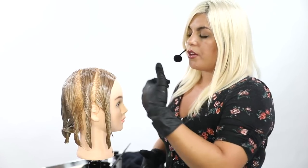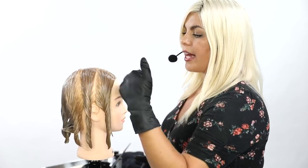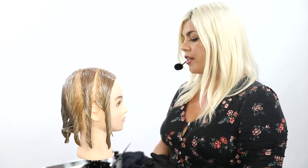If you needed to, you can absolutely apply on dry hair to that scalp area. A little Awapui moisture mist into your ends will help even out and equalize the porosity. So when you apply your toner, it's going on a smooth canvas. I like to think of blonde hair almost like Swiss cheese, the cheese with all the little holes in it, right? And as you apply your certain shades and tones, sometimes those pigments can really be aggressive and fill those in that cheese, and then you get a little uneven toning in your blonde. So equalize the porosity with a little moisture mist or water, and that will help to give you more of an even canvas when you apply into your blondes.